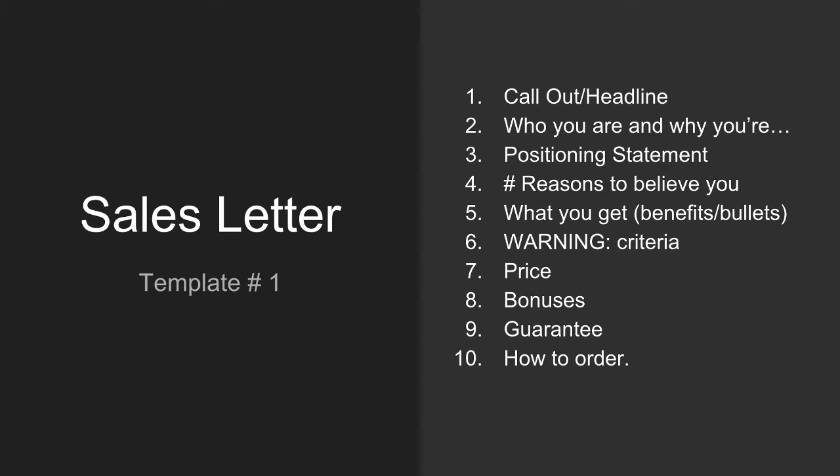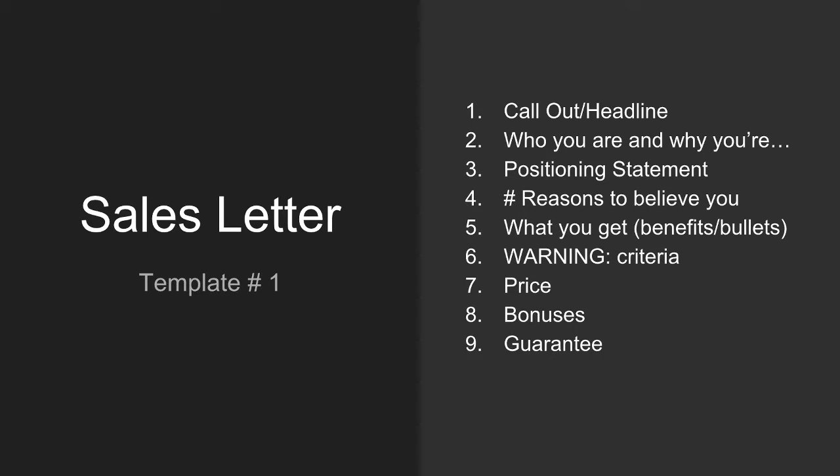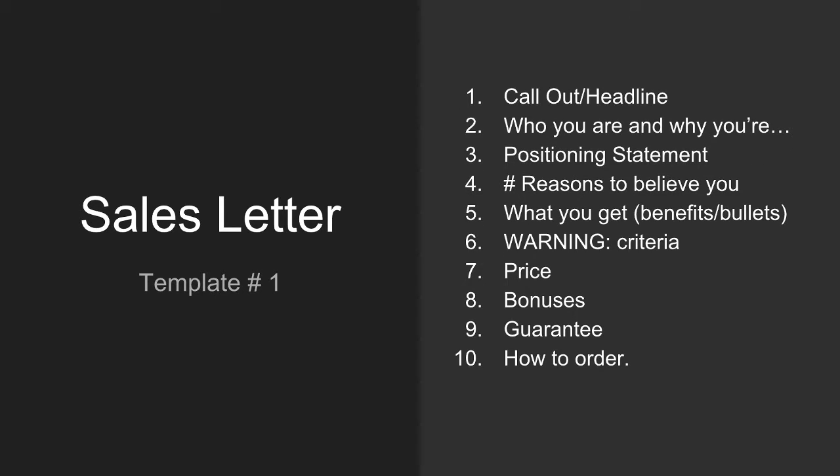A lot of times I don't like to say order. Sometimes I like to say click here to enroll. I've tested a few things. To me, it doesn't really matter. In fact, at the end of the day, if they want the product, they've gone through this entire process, right? And you've walked them all the way through and you're at the order part. There's really not much more that you need other than that, okay?